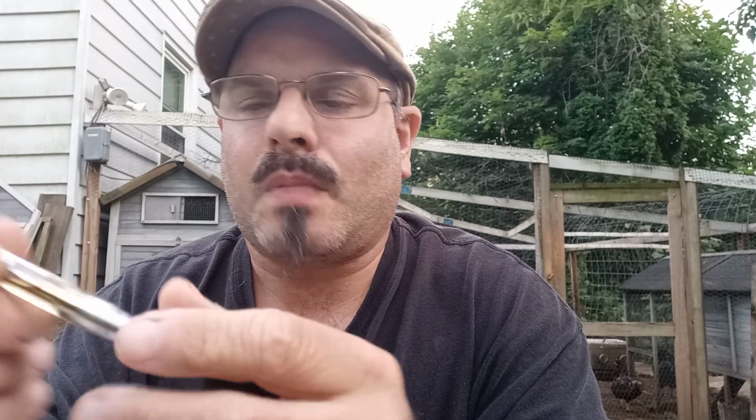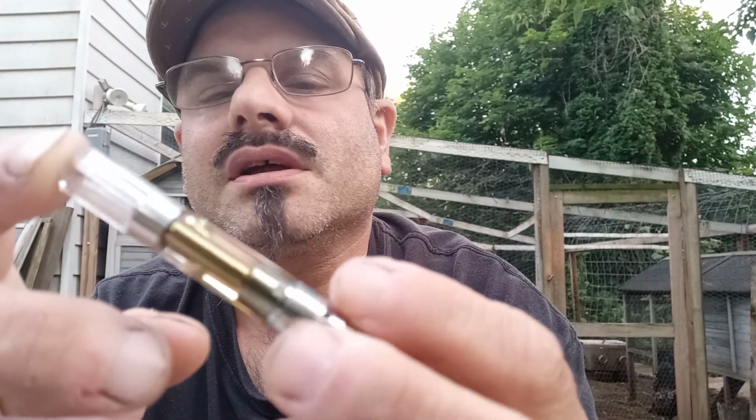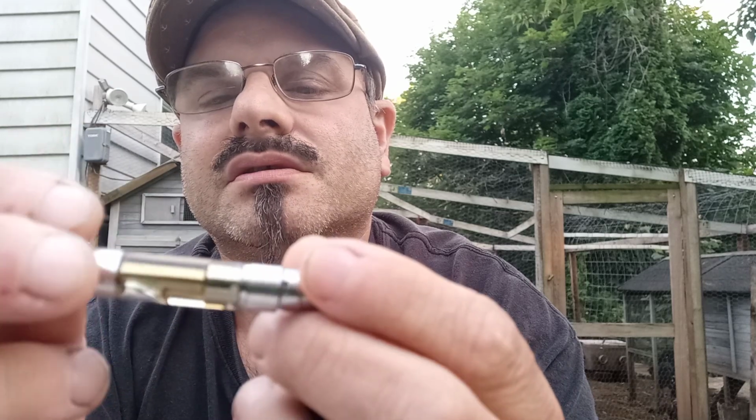As you can see, the liquid is lightly colored, almost clear. Now, I did some research and raw Delta 8 is like a pinkish rose color, yet the distillate looks kind of like, I've seen distillates either crystal clear or really dark black.